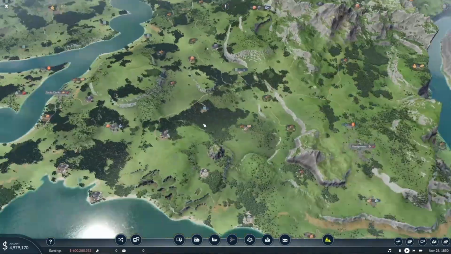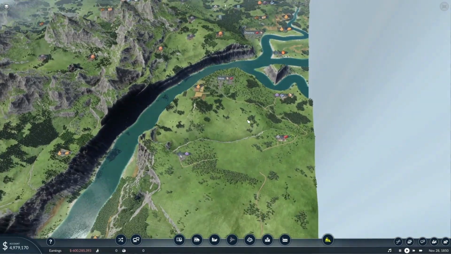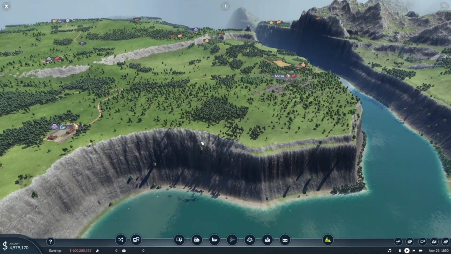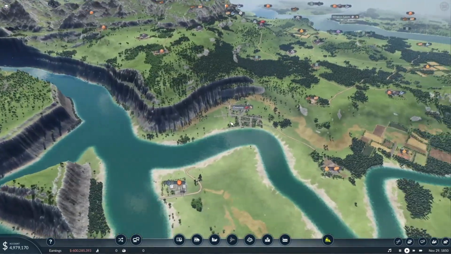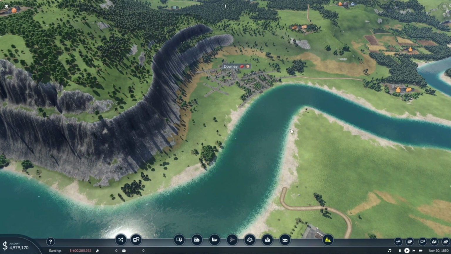We have some cities placed around here that will lead to some pretty interesting developments, such as Mesa over here on this cliffside, and Downey over here sort of shoved between a river and a cliff.